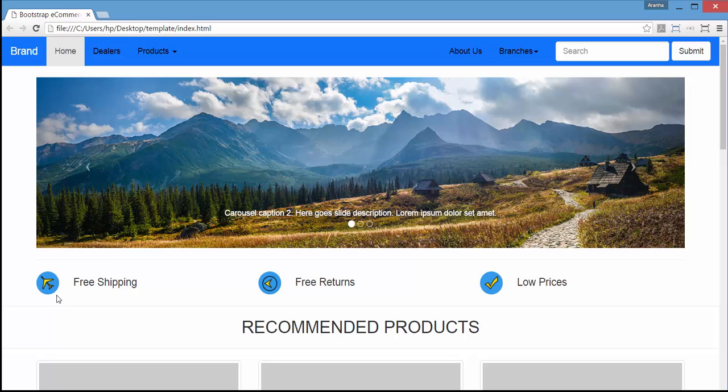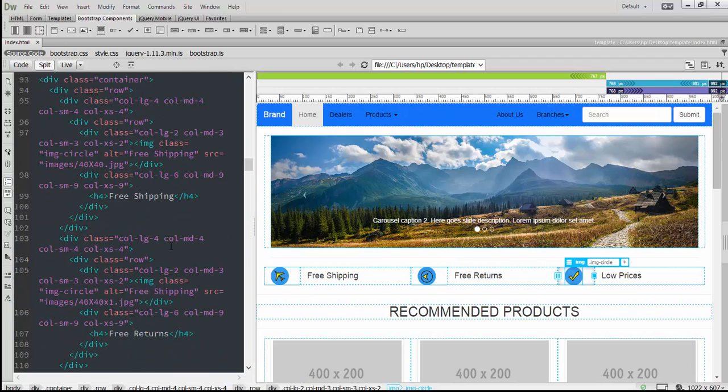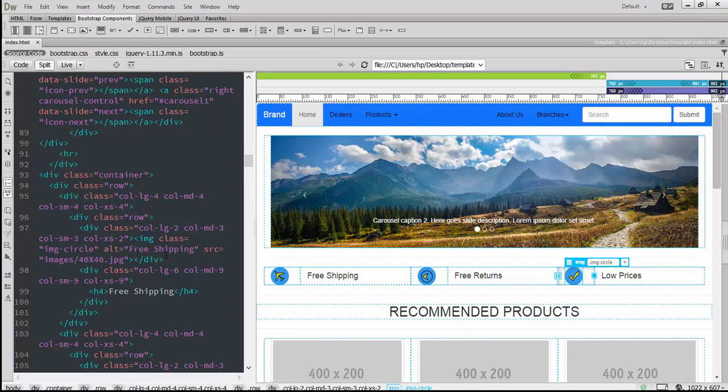The only thing now we need to do is move these images to the center, aligned with the carousel. So to do that, come up here. Now if you look at the column definition here, this first column is given as col-lg-4, col-md-4, col-sm-4 and col-xs-4. That means in all the viewports, this will be 4 columns. That means three of these images will be in one row. Now inside this column MD4, the image on the left side and the text on the right side is defined.